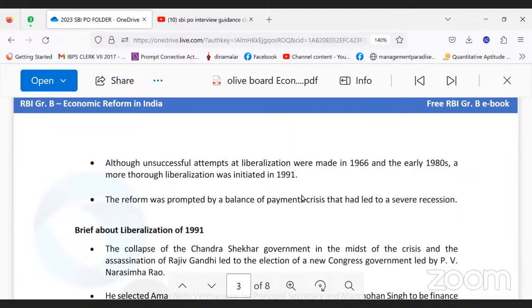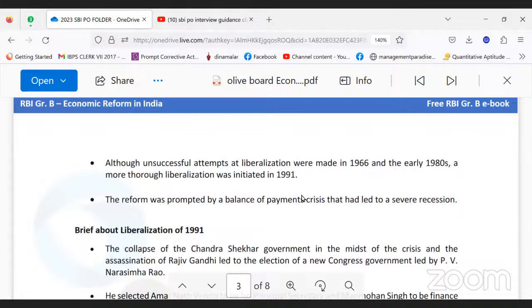a considerable number of youngsters in the age group of 20 to 30 to 40, who were all comfortable in communicating in English. And that only helped India get the majority of the BPO contracts. What is BPO? Business process outsourcing. Business process outsourcing contracts for Infosys, TCS, Wipro, Cognizant, so many companies.